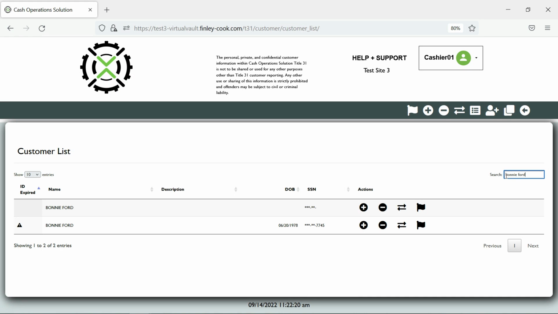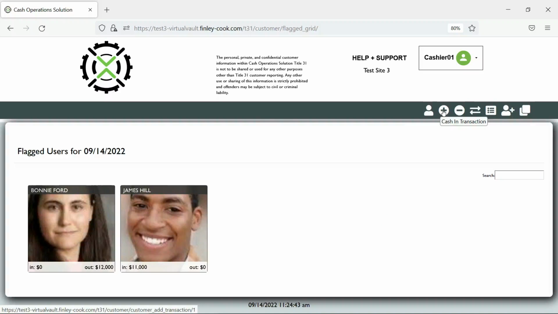If you find your customer in the list, you will update their IDs in every section in the account card. We will go into more detail on the personal information sections when we get to the new customer icon part of this training. From the customer list, on the customer account line, you have the same options to add transactions for this customer as you would on the flagged user wall, and from this screen, you are able to select the flag from their line to move them automatically to the flagged user wall without having to record a transaction for them first.